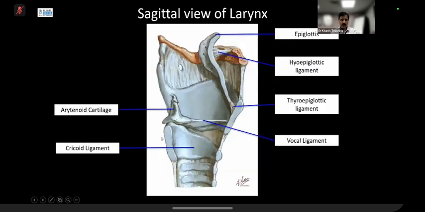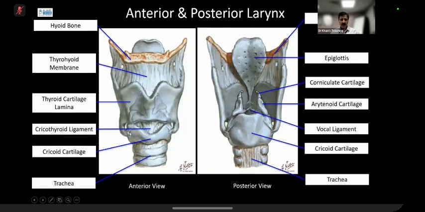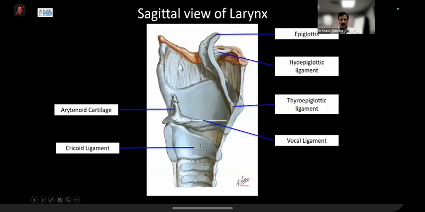If you see the shape of the cricoid cartilage, anteriorly, it appears as a ring. From below down is the trachea. So this is the ring. And posteriorly, we describe it as a signet ring appearance. If I show you a sagittal, you will understand how it looks. Anteriorly, it is a ring. This is a signet ring. So the signet is posteriorly. Posteriorly, in the craniocaudal dimension, it is thicker. Here, it is not as thick.